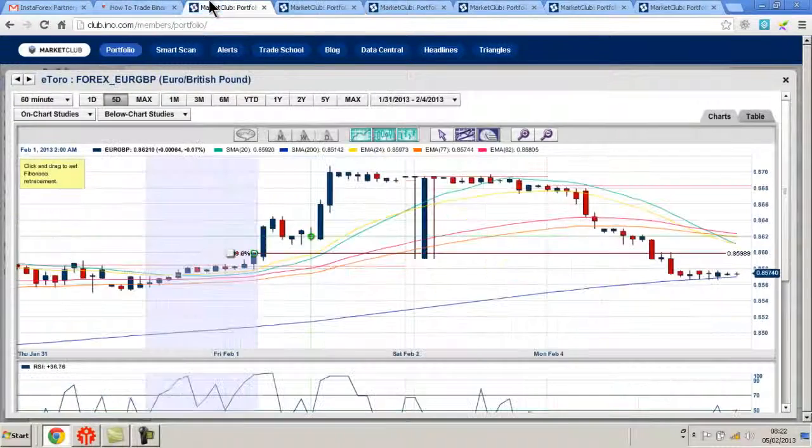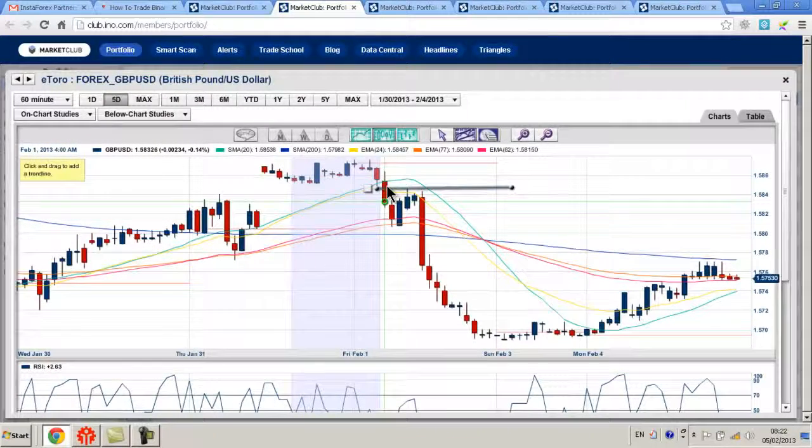Okay. Over here, we can see the euro is going up against the British pound. So we know the pound's going down against the dollar over here at 4 a.m. and the euro is going up against the pound. So we know the pound's going down against the euro, the pound's going down against the US dollar. Therefore, we know that that's weakness in the Great British Pound. Something's happened and there's weakness in the pound.